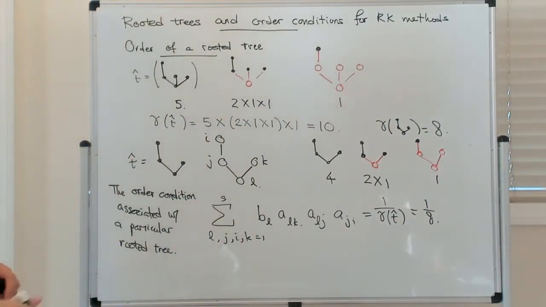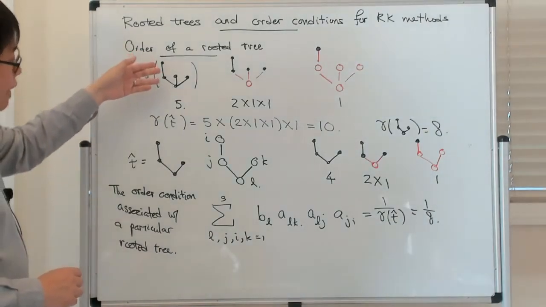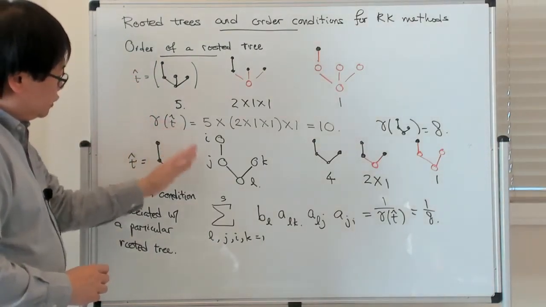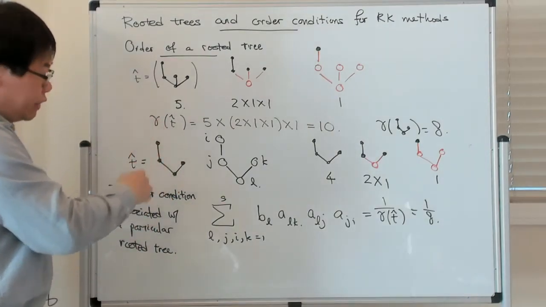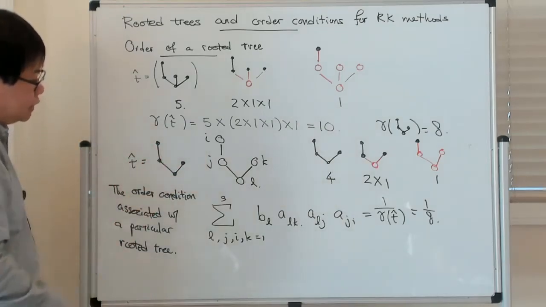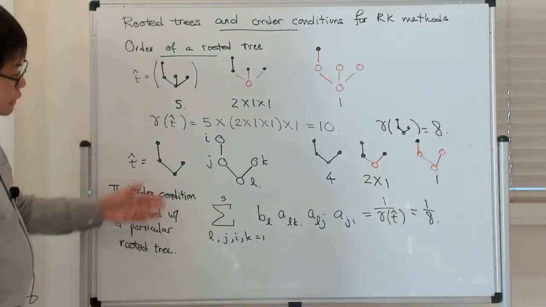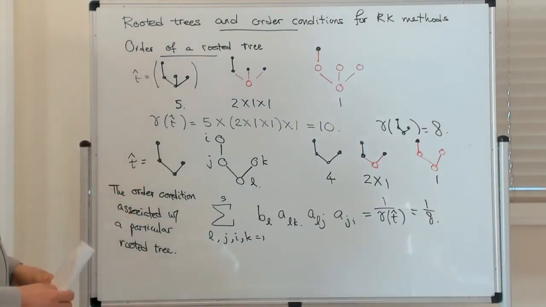And as we saw before, the number of nodes in the tree turned out to be related to how many derivatives you've taken of the function of y. So as you expect, you just have to systematically enumerate all the rooted trees with that number of nodes, that cardinality. And you do this in such a way that you respect this ordering property, where the longest branch is always kept to the left or right. There's some way to deal with multiplicities. Okay, all right.